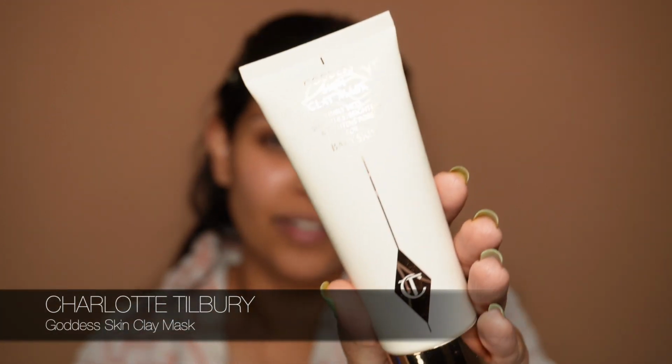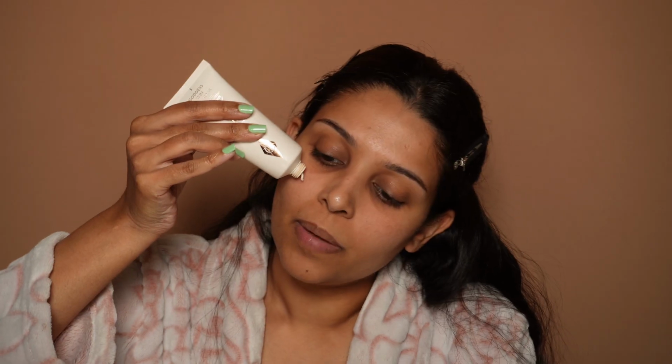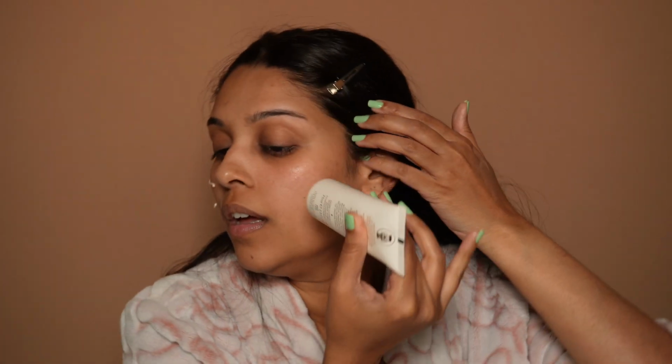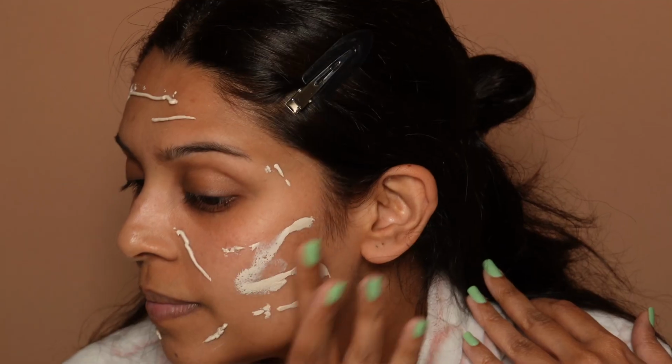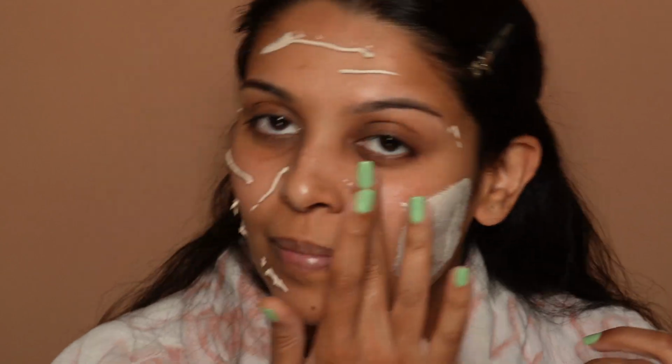The next step would be a mask. Today I'm going to use the Goddess Clay Skin Mask from Charlotte Tilbury. Out of all Charlotte Tilbury products, honestly the best one that I've enjoyed using is this mask. This mask has the perfect balance between the clay and the oils present in it. There are very few masks out there that are very well balanced, and this is one of them. This has to stay on for 10 minutes before we gently wash it off with some cold water.